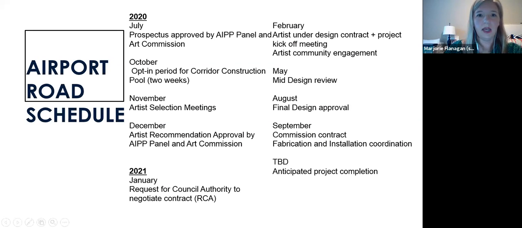And here is an overall timeline for the project. We hope to stick to it as best as possible. And with that, I'm going to pass it off to my lovely and amazing colleague, Maria Teresa Bonet.